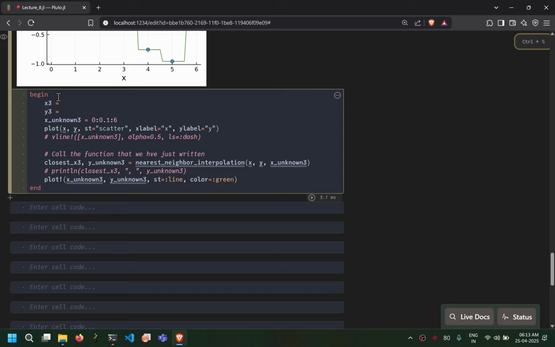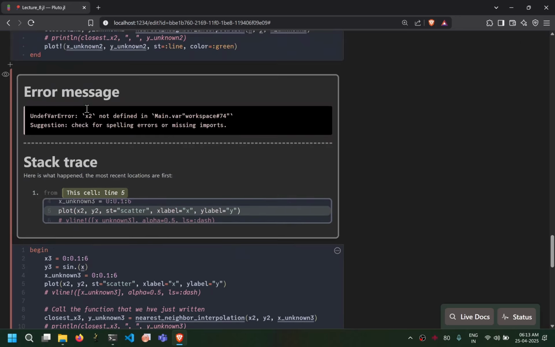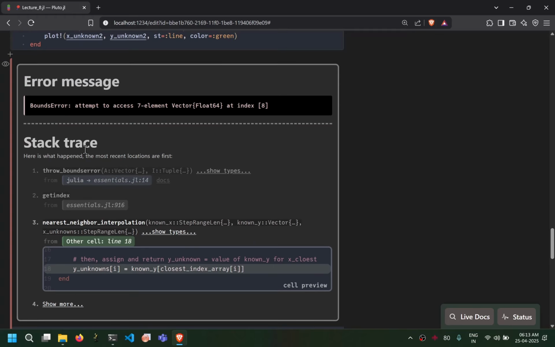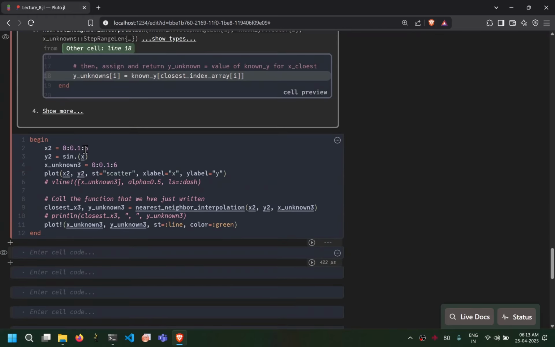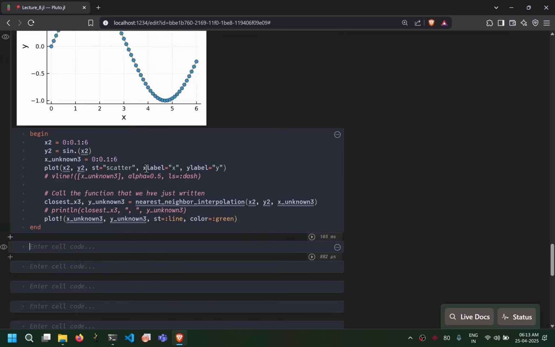Say this is 0.16, and this is again sine of x, x to y2, and here it is also going to be x to y2, and we have, so this is 2, okay.